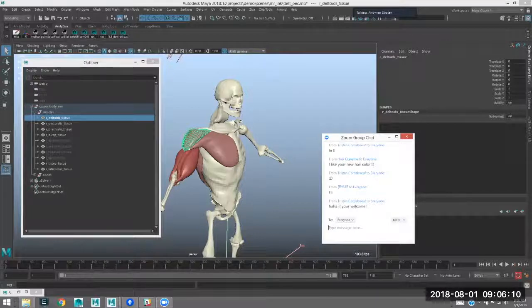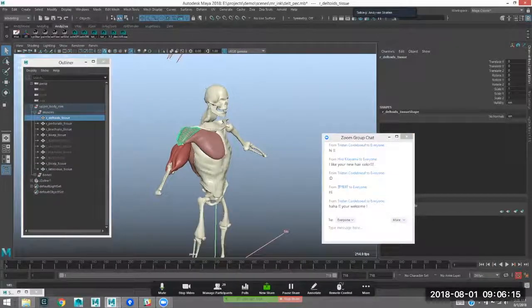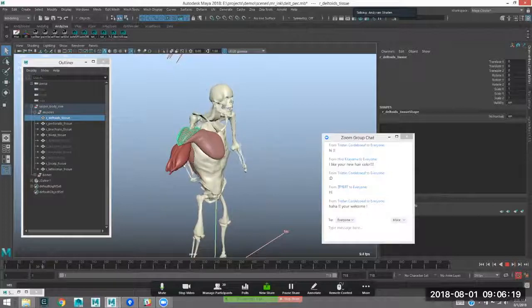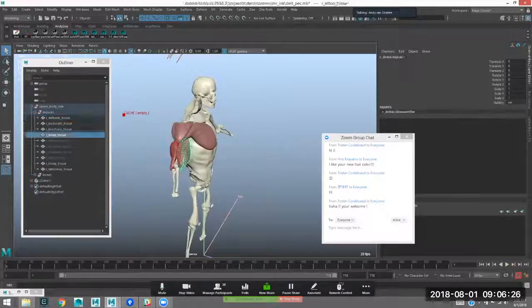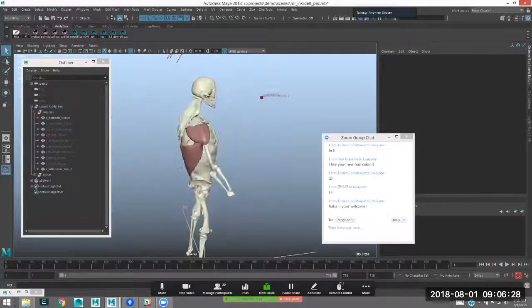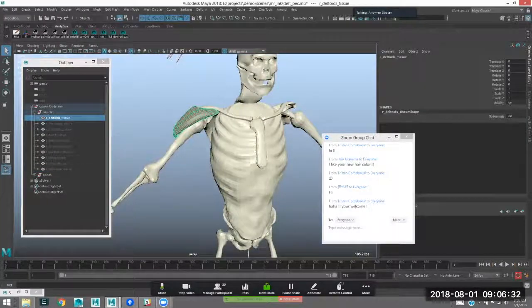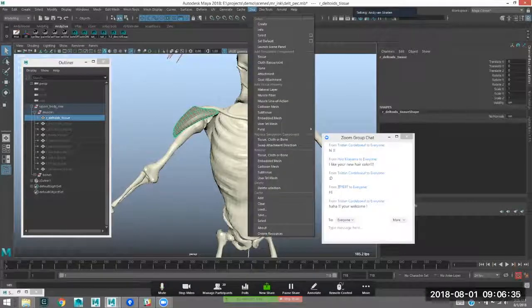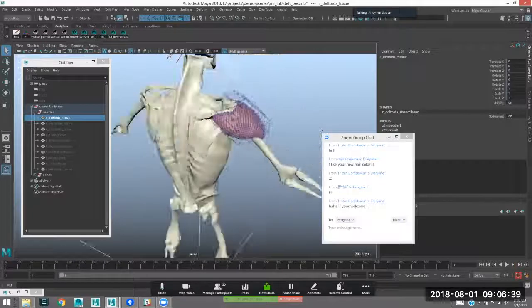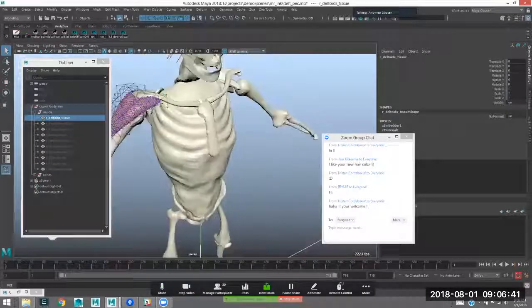So I can just start in this scene. This has got our range of movement bone animation here. And I'm just going to start by adding in the delts. So I'll hide this other stuff. And then I'm just going to make this a Ziva tissue object. So under the Ziva menu, add simulation component tissue. And I'm just going to leave the default tet mesh there for now. I'm not going to alter that.